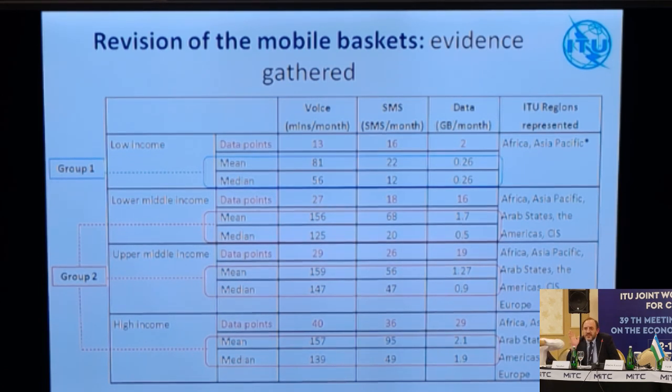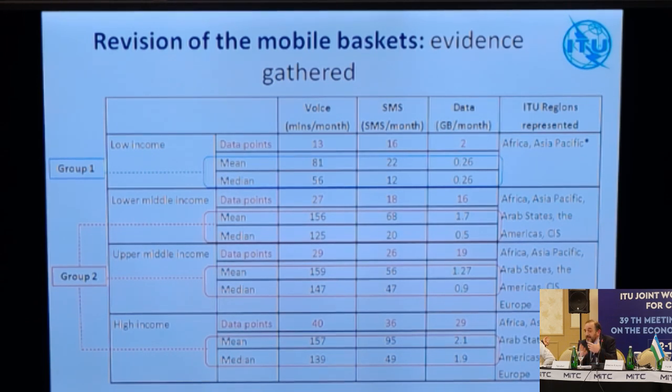But if you see only the mean, just to pick up one, you will see that in the low income countries, the mean consumption was 81 minutes. And in the rest of the countries, the mean is almost the same: 156, 159, 157. Hence, here you get a very, very easy conclusion. You don't need to know much of statistics to do it, which is, with just 2 points, 2 intervals, I gather the whole world that we have here in a very representative manner. I can define a basket of 150-something minutes, and I pick up all the 3 group countries that I have there. And just with a low consumption basket of around 80 minutes, I can pick up perfectly then the rest of the countries.